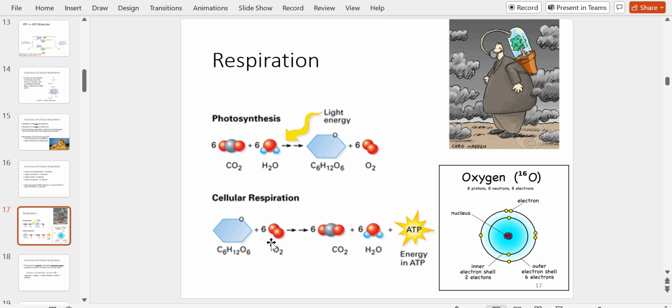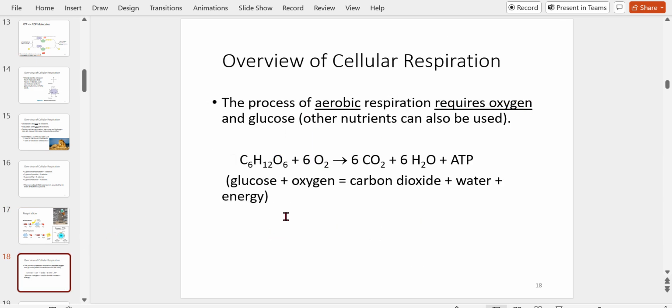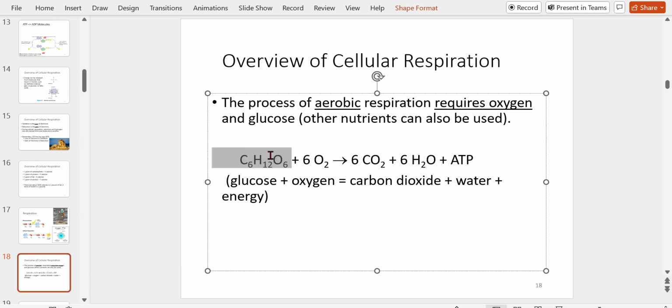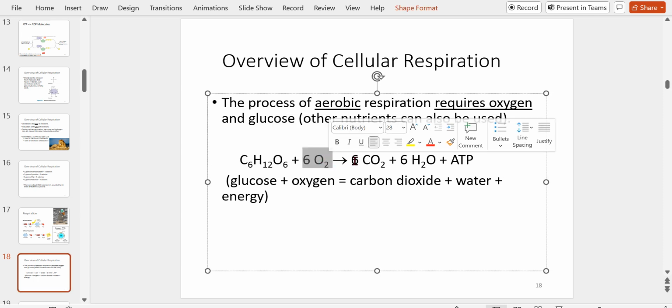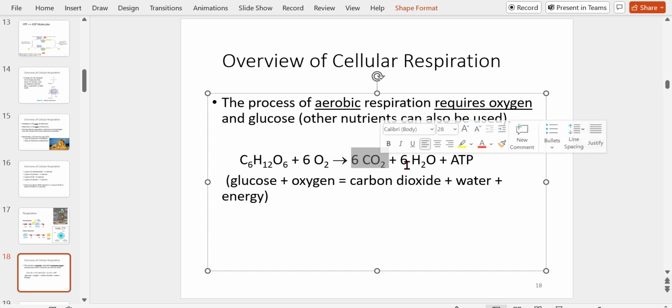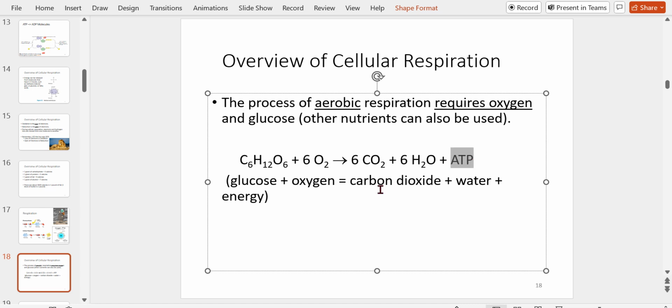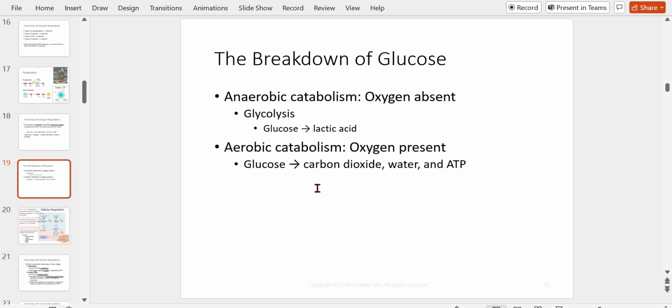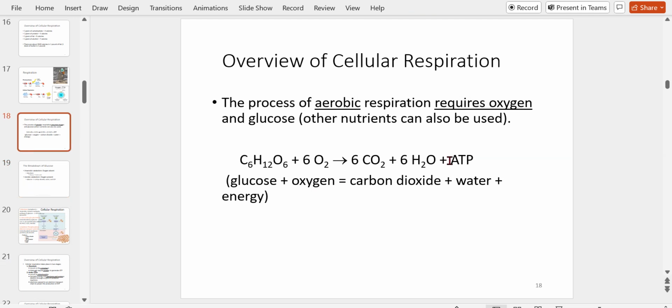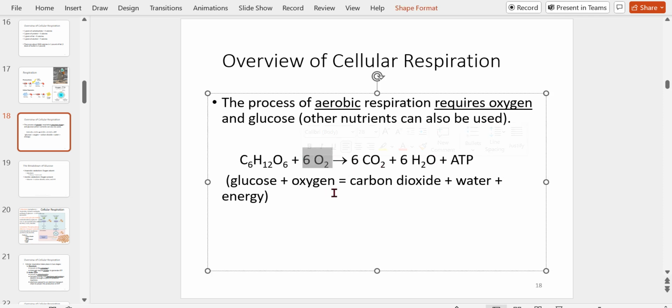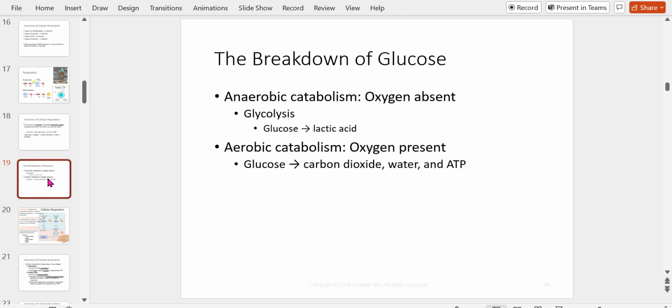So this is what we mean when we say cellular respiration, the act of breathing. What's the point at the cellular level? So, little overview, as we just saw, there's your glucose plus 6 oxygen molecules produces 6 carbon dioxide molecules, 6 water molecules, plus ATP. Well, it's a lot more ATP than that. We're going to get into that. You're going to see there that if you don't have oxygen, your amount of ATP is limited. If you do have oxygen, you got so much ATP. We'll show you this right now.